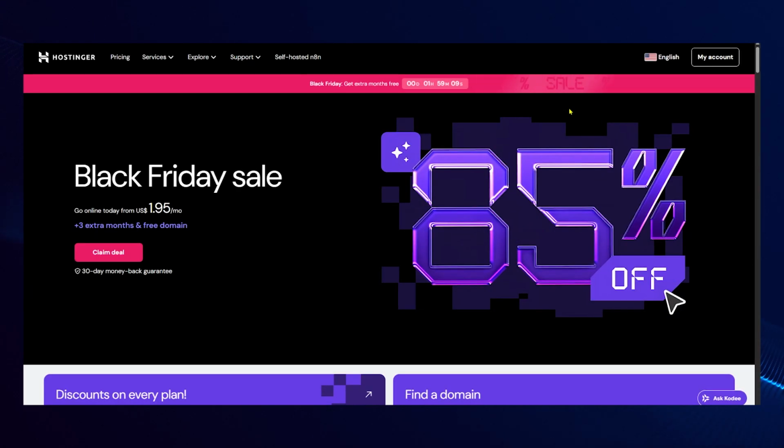We begin at the very start, where you first visit the Hostinger website, a platform designed to help you bring your ideas online with a tailored website solution. Once you arrive at the site, take a moment to get comfortable with the homepage, which serves as the gateway to all of Hostinger's services.